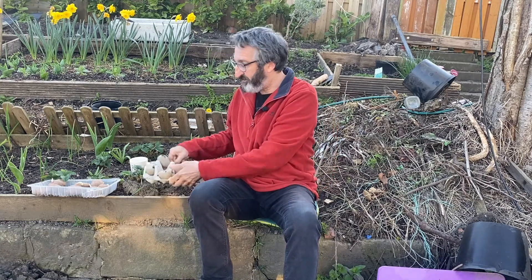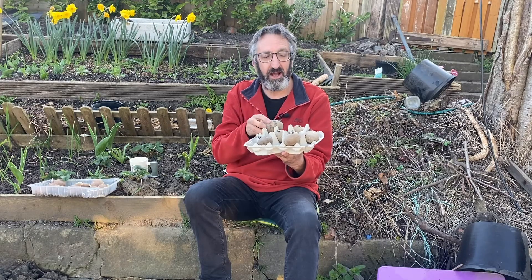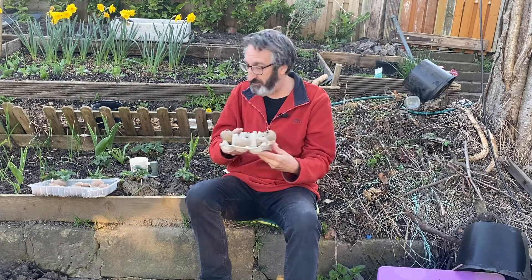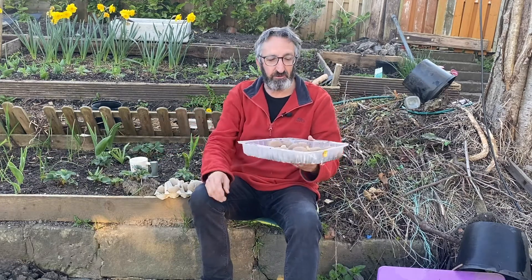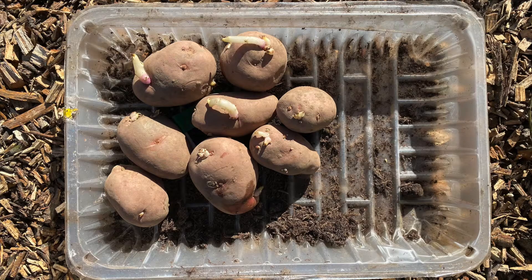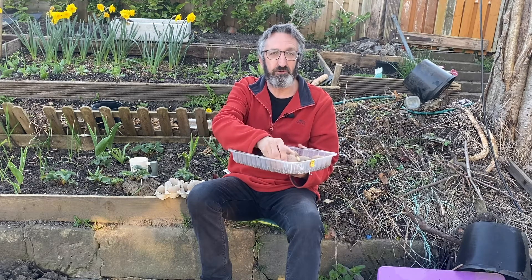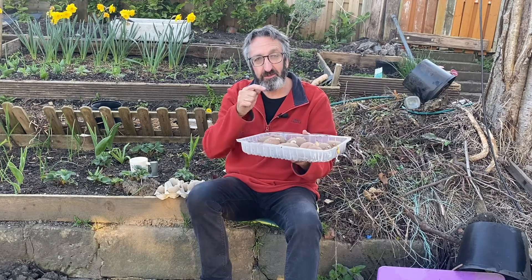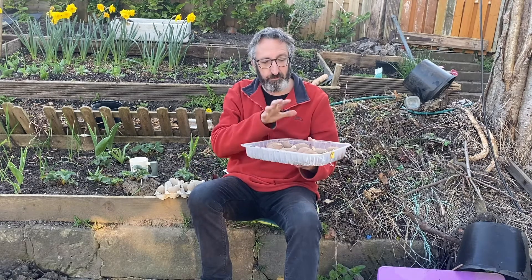I'm here next to the plot where I'm going to be planting my potatoes. These are the potatoes I've had chitting in my greenhouse since January — these are Albert Rooster ones which I grew last year very successfully, a really nice all-round potato. And here are the ones I found in my shed — called Desiree — which are already chitting. To tell the truth I'd forgotten I'd bought them until I was rummaging around. They've come on really well. Both of these will be planted at the same time as they're main crop, so they'll be left later in the season and we'll get lots of potatoes from both.